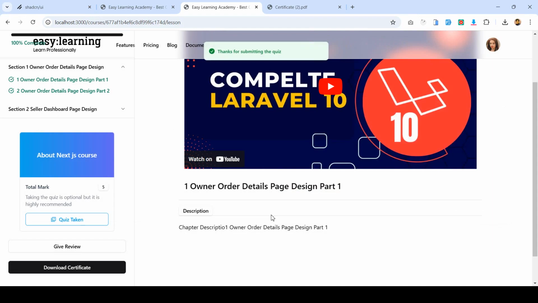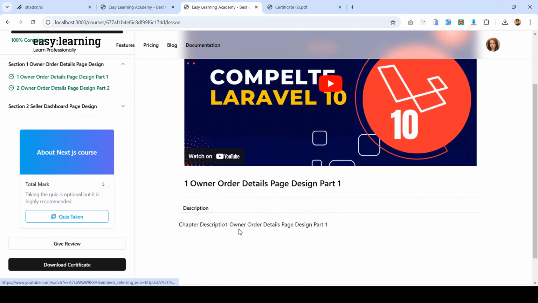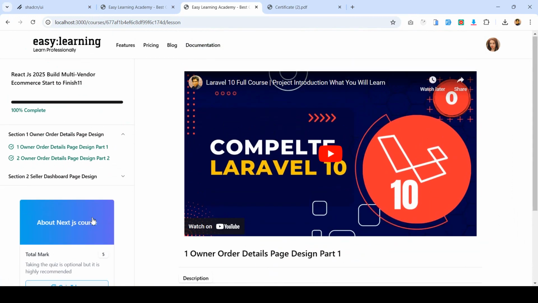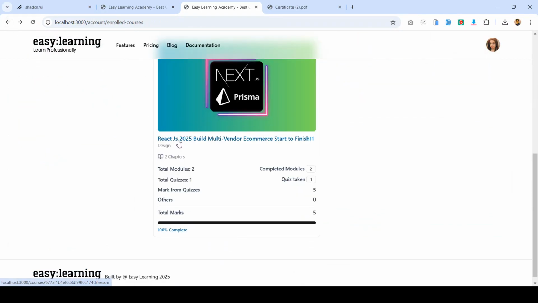Now click submit. It says thanks for submitting the quiz. That means if you put the appropriate correct answer, and now if you want to display how many marks you have received, you can check it. If you go back here, you can see there is one quiz set that you already took one time, and here is the correct answer you have added. That is the reason you get 5 marks.